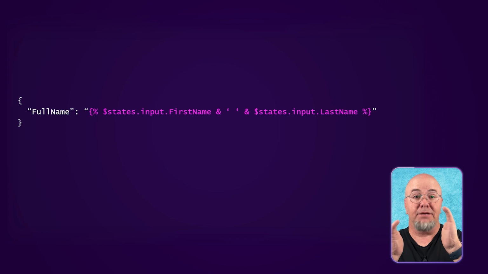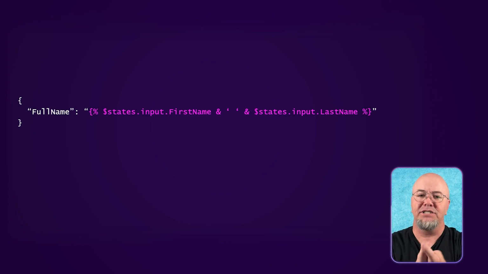So the syntax is updated as well. Let's take a look at this example. I'm using FullName here. I want to combine first name and last name to get that, but you'll notice that for FullName, although this is dynamic data, I don't have the .$ anymore. I simply use the FullName key and then I combine first name and last name in the JSONata string, and I wrap it, and this is the important part, in curly brackets with a % at the beginning and the end, and that tells Step Functions that this is JSONata, and it should parse it using JSONata.